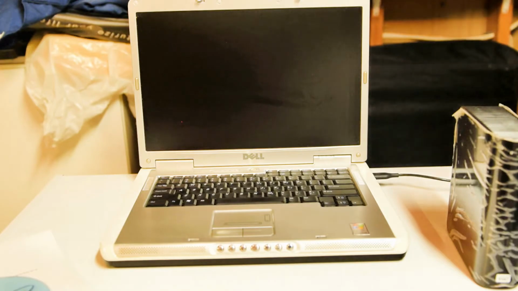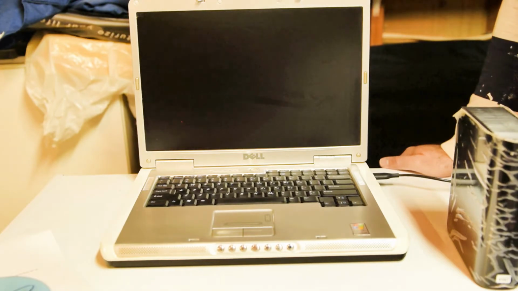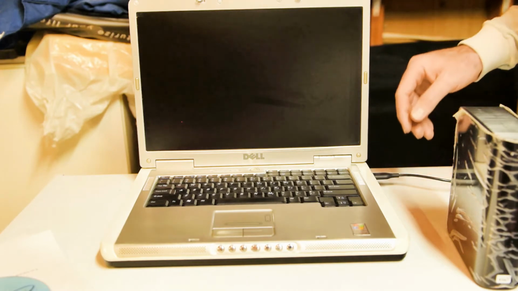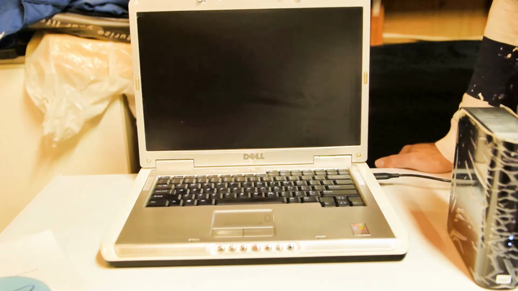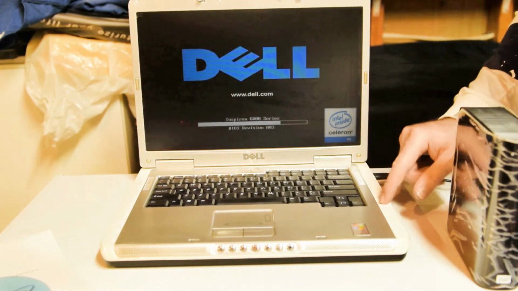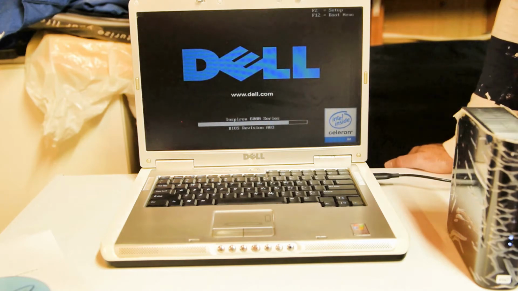Okay, this video is about recovering data from a crashed hard drive and/or crashed computer. So we're going to use this old Dell as an example. My sister actually bought this from a pawn shop about 6 years ago. She used it for college and now needs to get the files from there. This is an example.